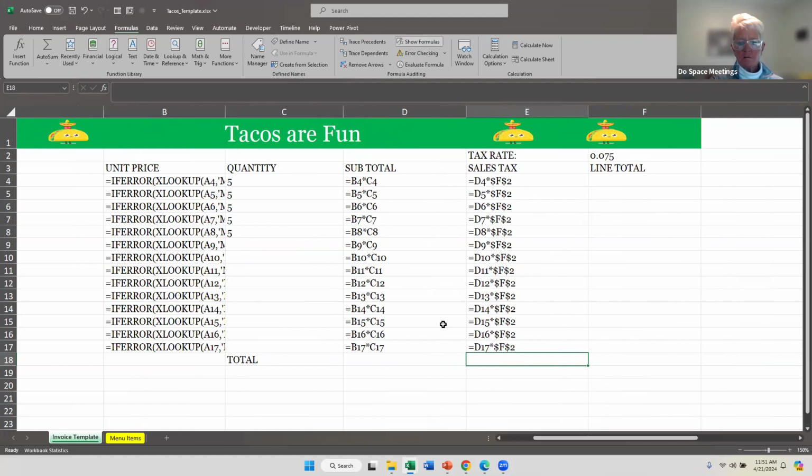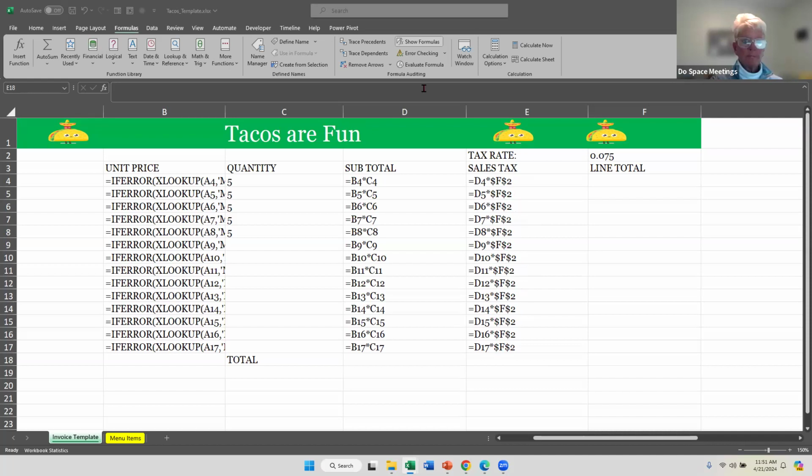Just making sure that there's no questions. So it went from line item D4, D5, D6, all the way down to line item D17, which is exactly what we wanted it to do. But it locked in F2 because that's what has our tax rate in there.